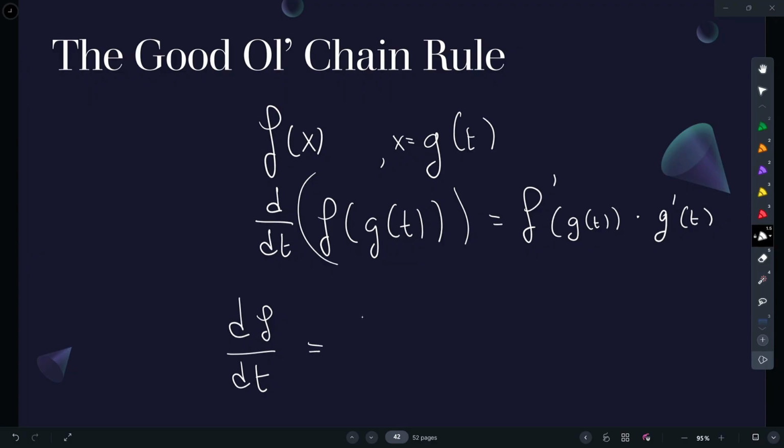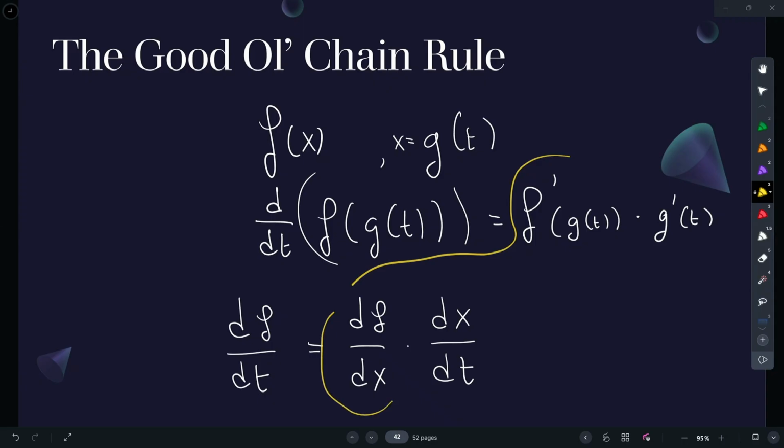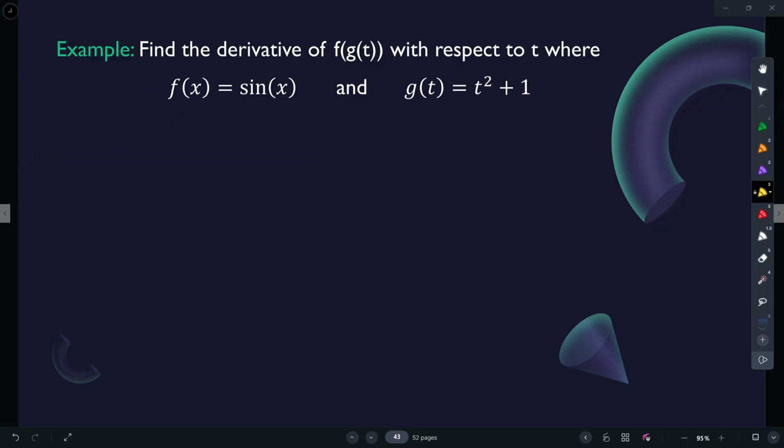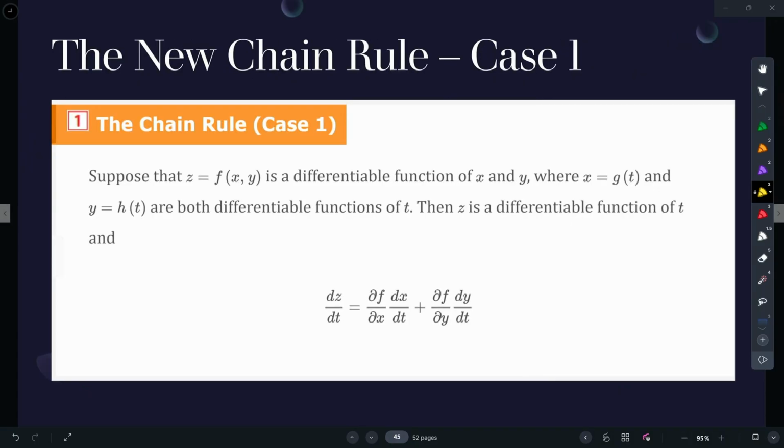And we simplify this sometimes as this is the derivative with respect to x, and then the derivative of whatever it is in x with respect to t. This is identified with this factor here, and this is identified with this factor here. So when you take a derivative in a one-parameter case, we'll do that next time.